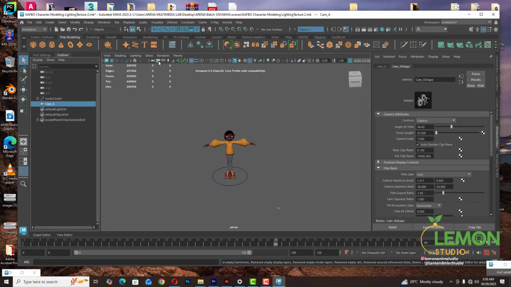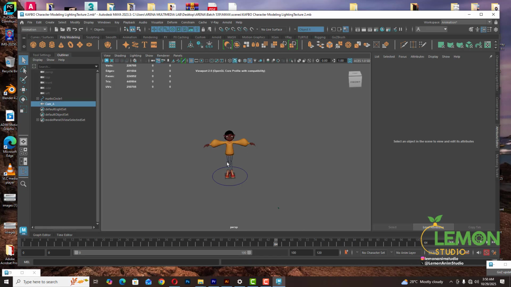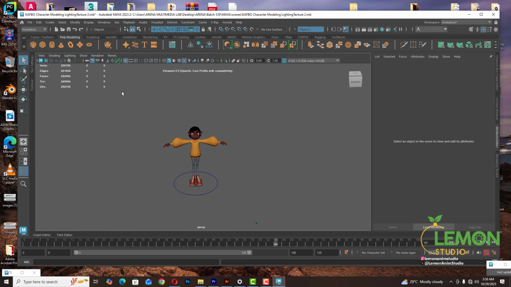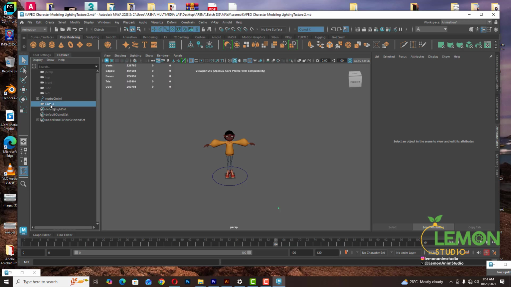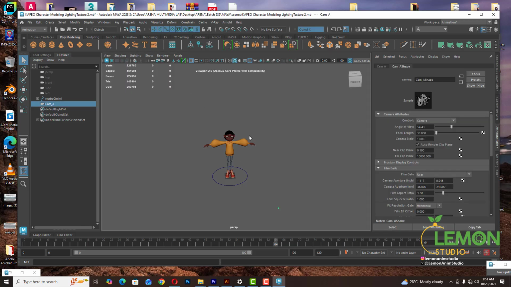I'm going to select this camera and make sure that it's locked so that it will be easy enough to select. Then I am going to... I think it's this camera that I need to select.